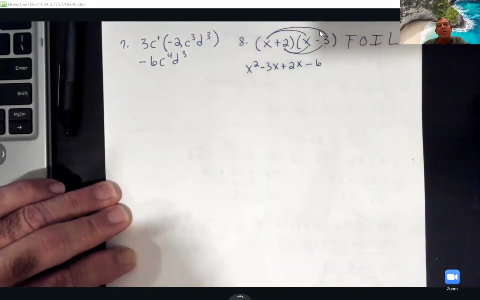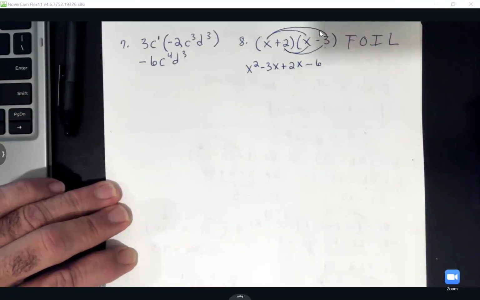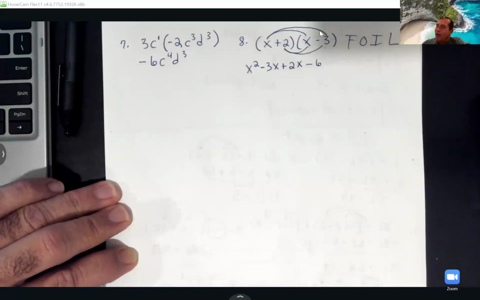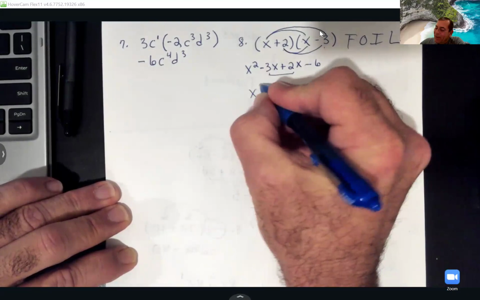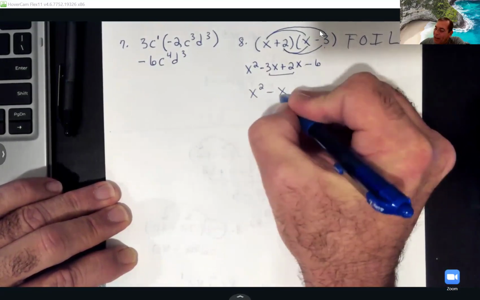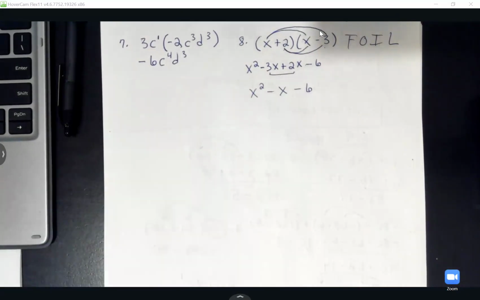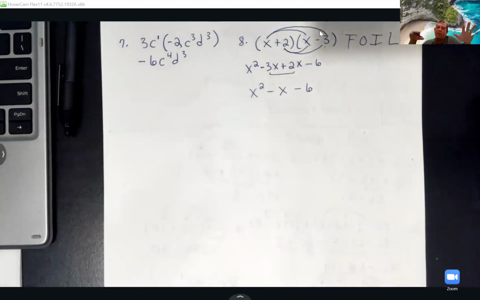So who can take me further with that? One x. Wait. Oh, you're very close. Negative 1x. There you go. So I got my x squared minus my 1x minus my 6. Usually when you got stuff you're foiling, a lot of times you're going to have like terms that you got to add in the middle, okay?